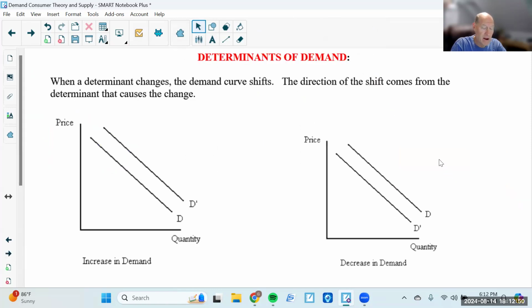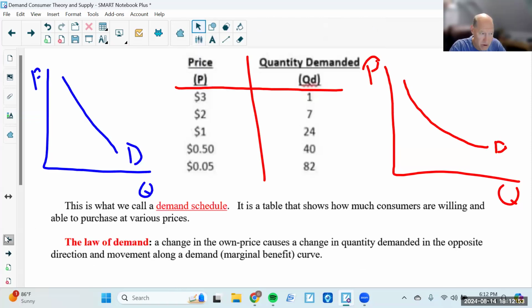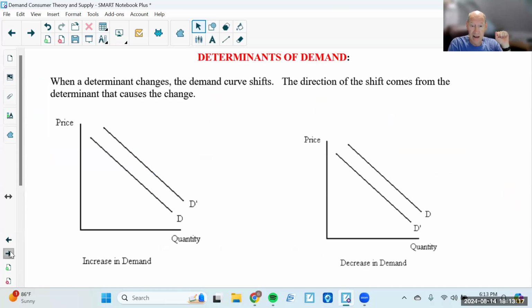Demand is down. Right? Now, one of the things we're going to do all semester long is I'm going to teach you a graph, and then we're going to shift it. Okay? There's a very popular saying out there that shift happens. You hear it all the time. I saw it on a bumper sticker one time, but they misspelled shift. Anyways, but shift happens. But it doesn't just happen. There has to be a reason for any of these curves to shift. And so all semester long, when we're shifting these curves, there has to be a reason. For the demand curve, we're going to learn the determinants of demand. It determines where the demand curve is.